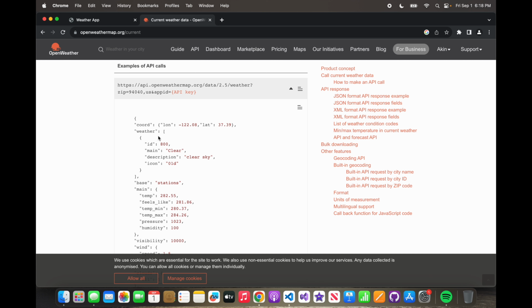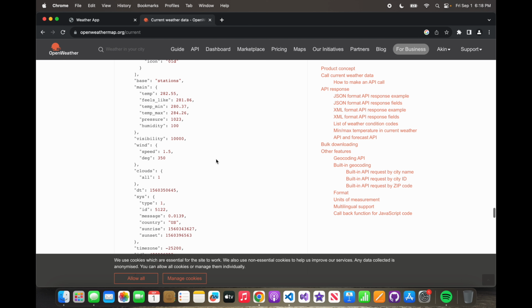So we're grabbing the first object within the array, which is 0, and then we're grabbing description from it. That's why it's data.weather. So .weather, and then we grab the first index in the array, and then it's going to be the object description. That's why it's like that.